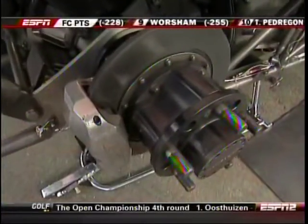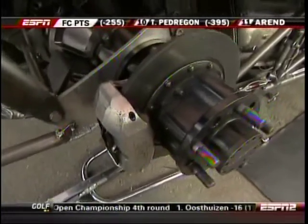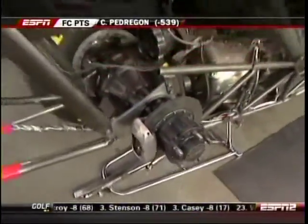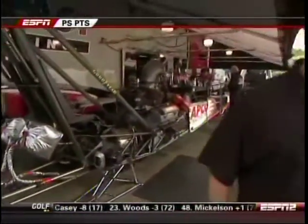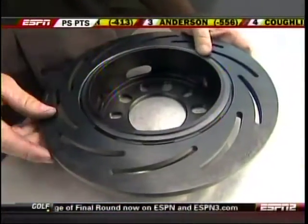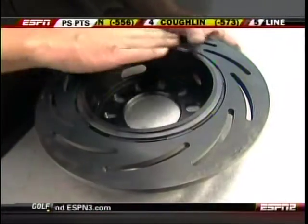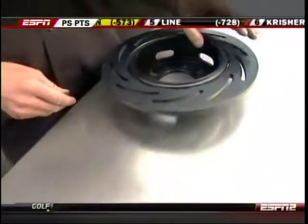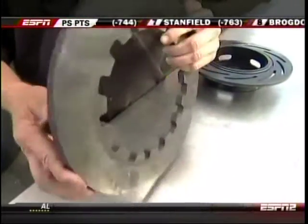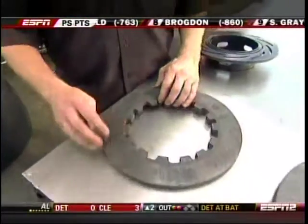What we have here is a braking system on a top fuel dragster — carbon fiber rotor, carbon fiber pads, and calipers per side. At home on your passenger vehicle it's basically the same thing, however it's steel. What we found on the pros and cons is that early it's good, but as it gets more heat into it, it kind of fades away.